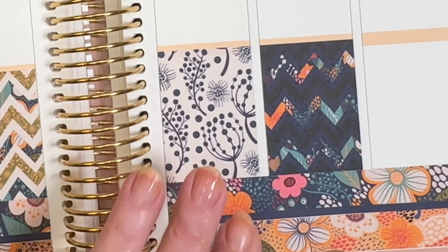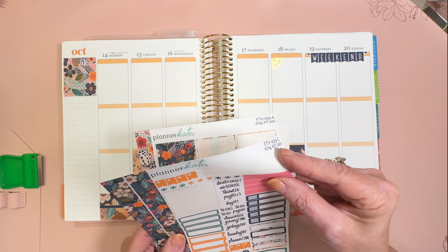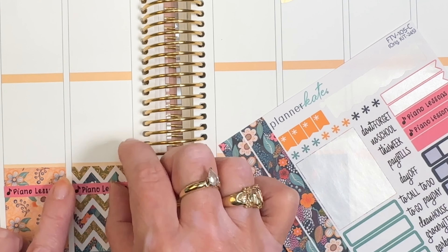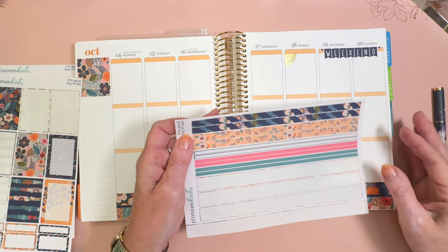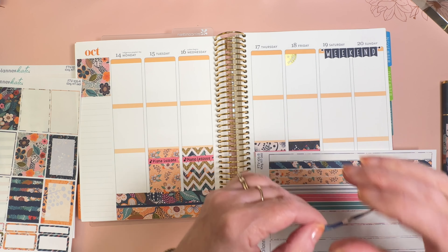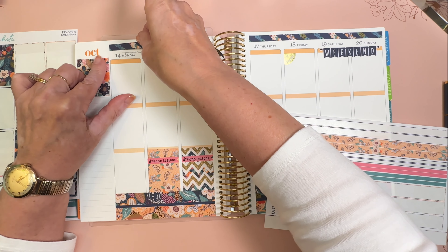And then Wednesday, day three of Crocktober, was chicken enchiladas. That is a favorite with us — we love Mexican food and Italian food a lot. I'm going to use four stickers to write piano on. Let's use the pink ones, and then I'm going to pop those on top of these. Let's put some skinny washi up at the top before I forget. Orange would look really nice, but I'm loving navy blue with the orange. This is probably going to run into October, so I will start it here with Monday.